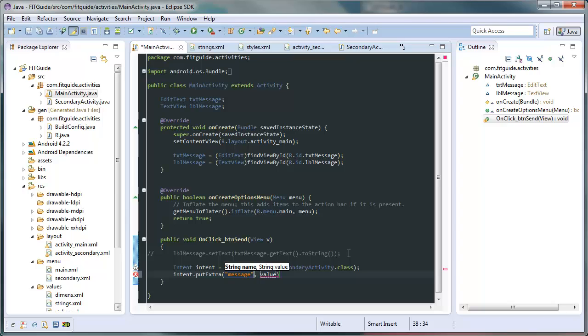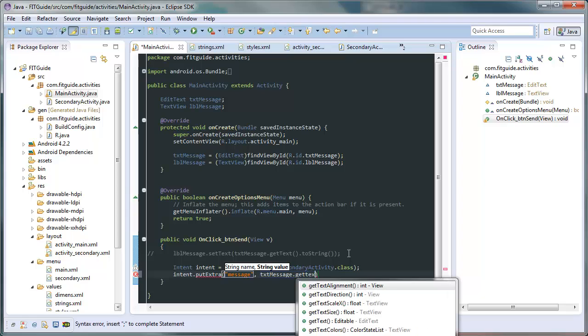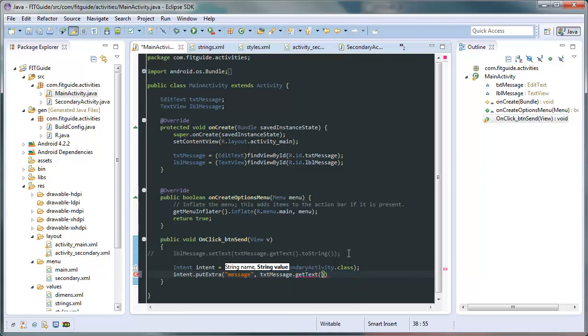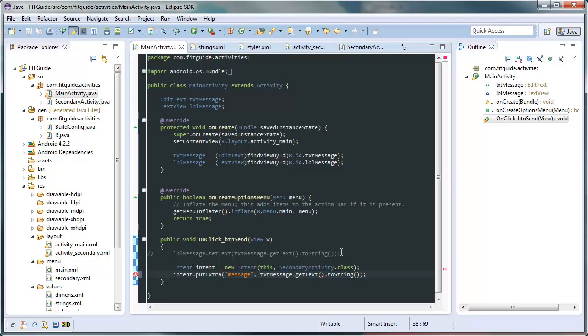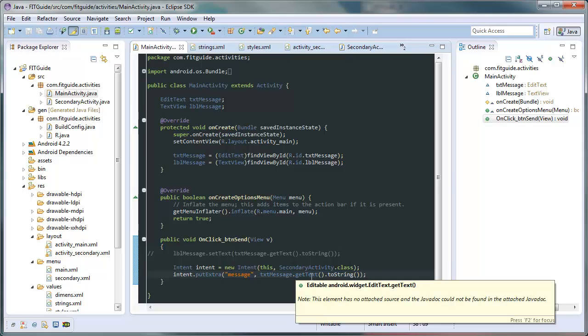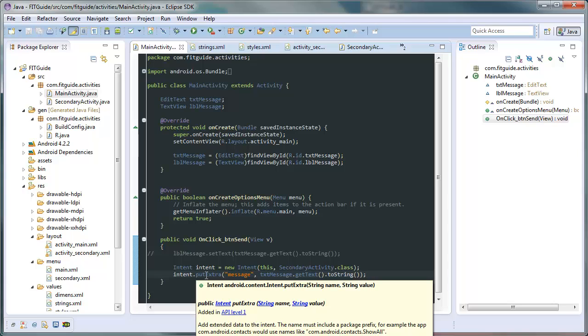and my value is going to be txtMessage.getText().toString(), because getText returns an Editable, and I need a string here.